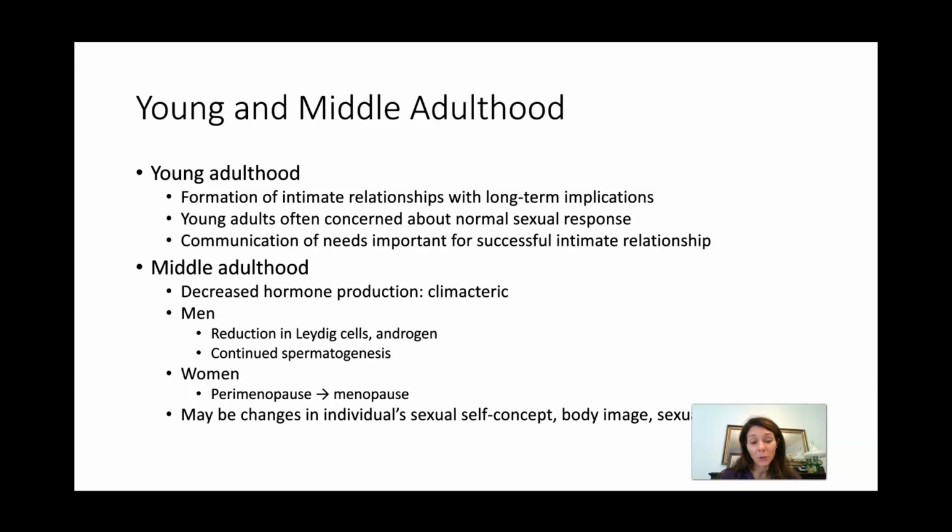Women become infertile, and men can stay fertile up until old adulthood, and usually through their lifetime, actually. There may be changes associated with sexual self-concept and body image and sexual identity whenever you're taking care of middle adults. A lot of the times they start to have health problems at this point. They may have to have certain surgeries that you wouldn't expect in young adulthood or adolescence. And this can really take a toll on how they see themselves from a sexual standpoint.